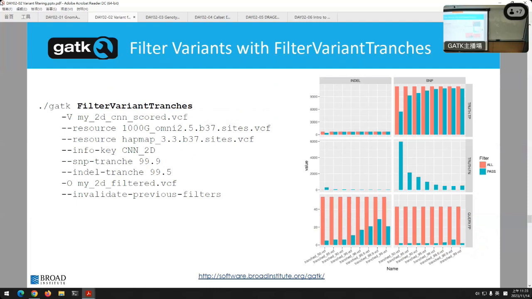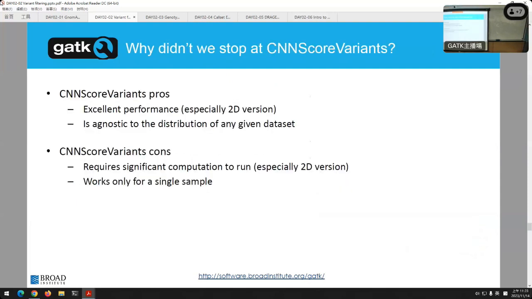These slides, again, are all available to you, so I'm not going to go through all the details now, just because of the interest of time, I don't want to get too late. Okay, so CNN score variance is pretty awesome. It does really, really well. Okay, and it's a new model for every data set. It doesn't rely on Gaussians or anything like that.